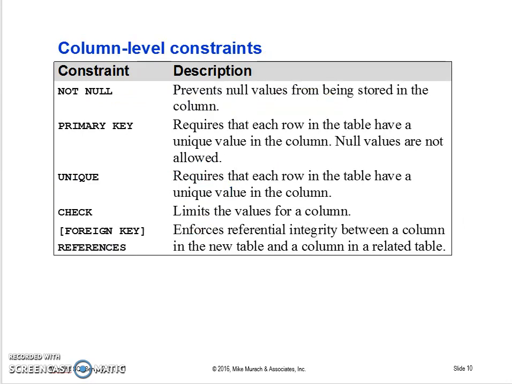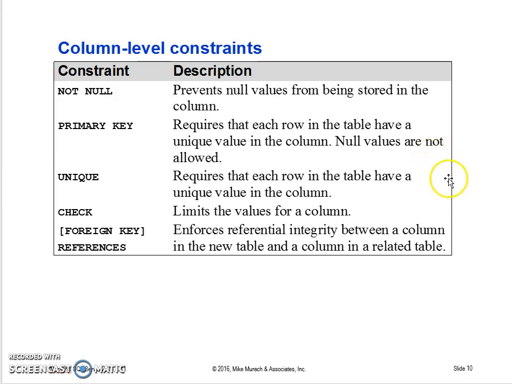Constraints. So constraints are used to enforce the integrity of the data in a table by defining rules about the values that can be stored in the columns of the table. Constraints can be at the column level if they apply to one column, or table level if they apply to more than one column. Constraints are tested before a new row is added to a table or an existing row is updated. If the new or modified row meets all of the constraints, the operation succeeds. Otherwise, an error occurs and the operation fails.